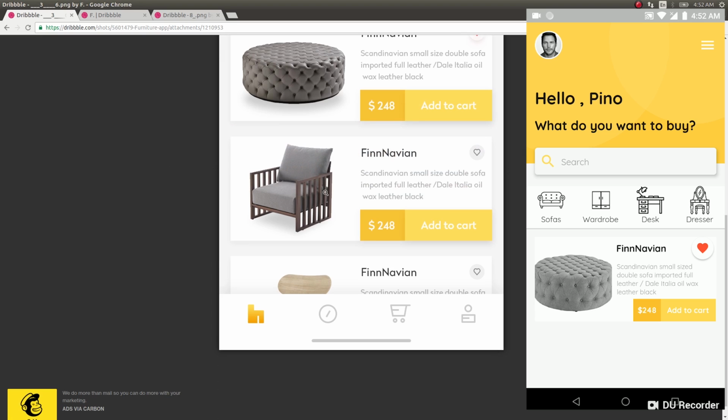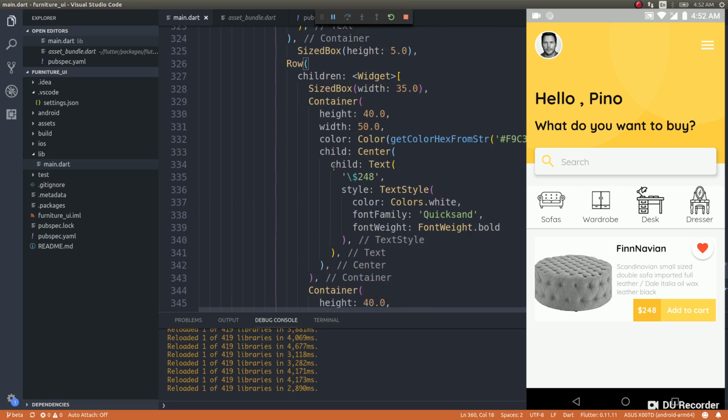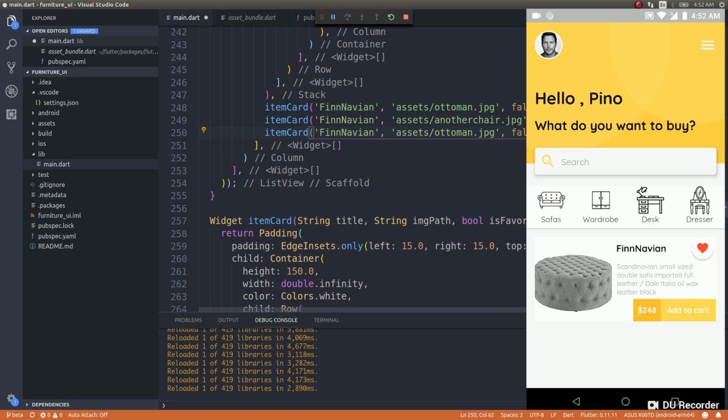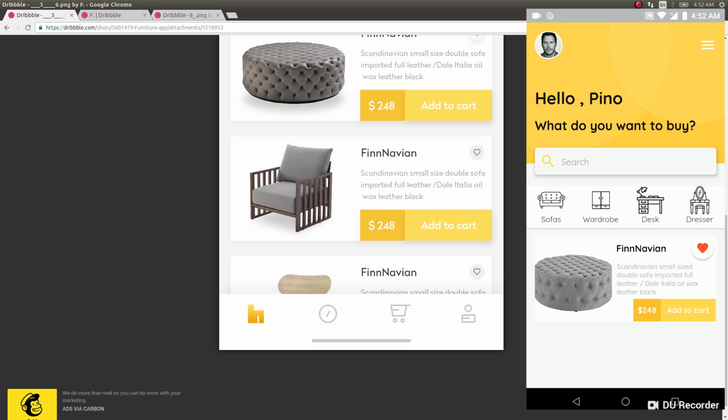Other 3 cards, I just need to change the image path and the boolean value there, right? Save this. Let's look at the mobile device now.